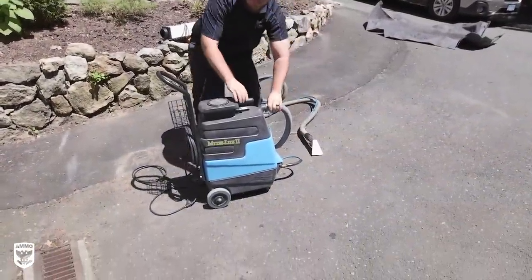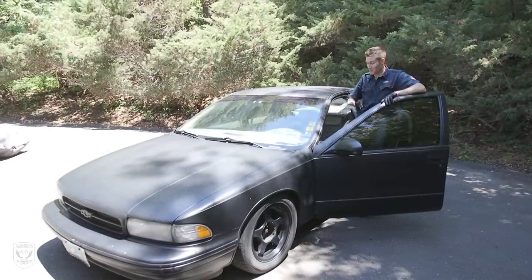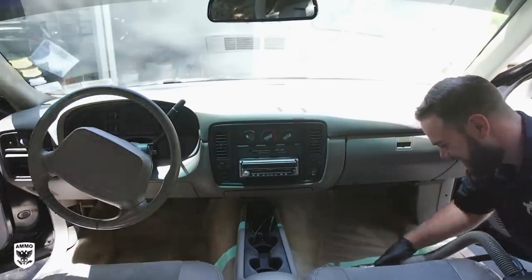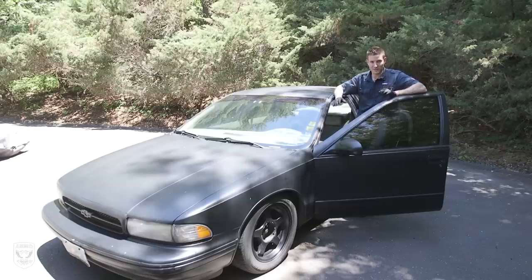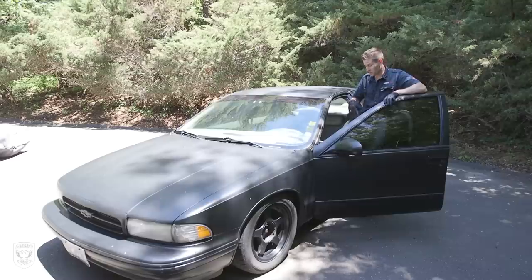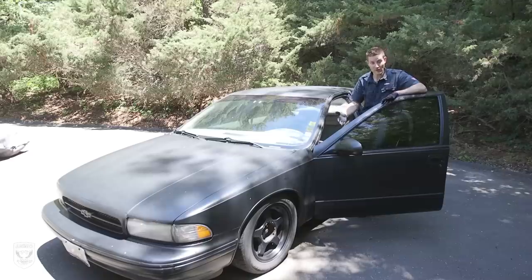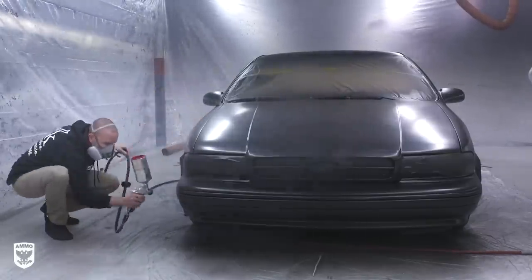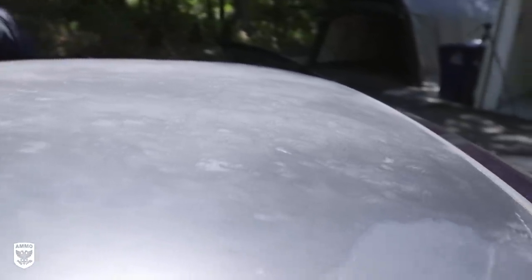Bright and early the next morning for step nine, I called in some reinforcements. We left the baking soda overnight, came back and vacuumed it out — I'm very confident the mold was removed the day before, everything was dry. My buddy Dan was driving around locally, so we got to use his hot water extractor. I decided to clean the interior as if it were a normal detail, meaning no mold present. If you're confident the mold is gone, it's a good idea to hot-water extract — and it looked fantastic.